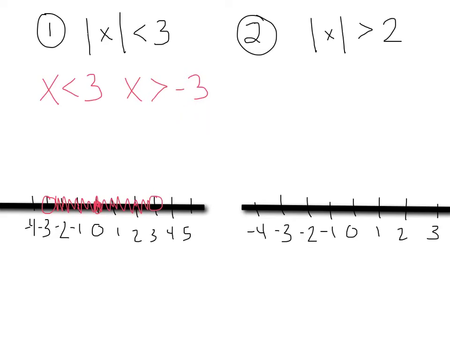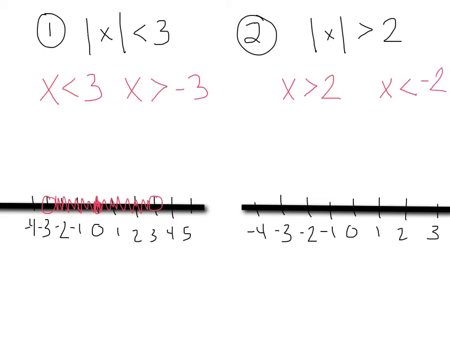Okay, so let's use that knowledge for number 2. Number 2 says absolute value of x is greater than 2. That means it needs to be more than 2 spots away from 0. So let's not do the graph first. Let's do the equations first so we can see if we got it right. So the first equation, we write the exact same. So x is greater than 2. The second equation, we're going to flip the sign and make it less than. And instead of 2, I'm going to put -2. So that reads as x is less than -2.